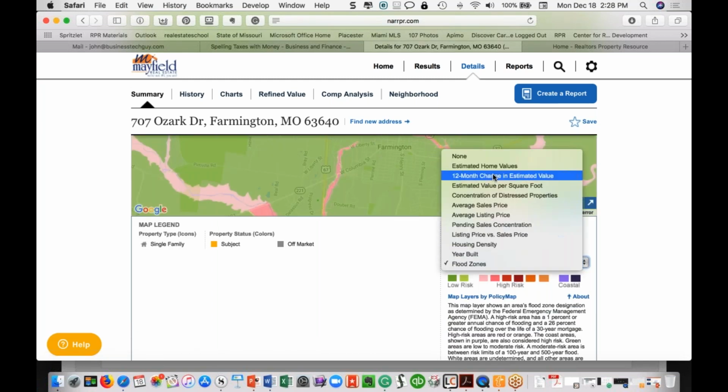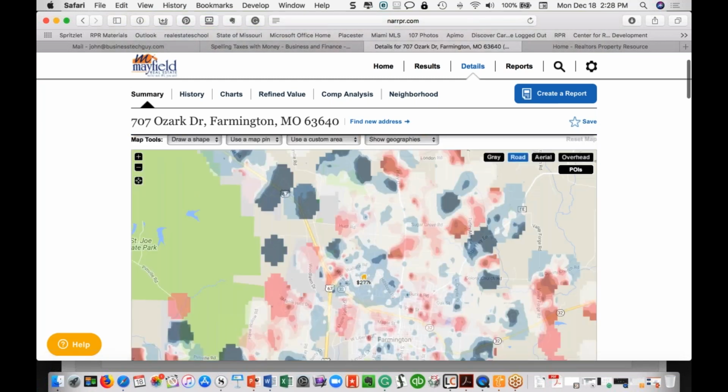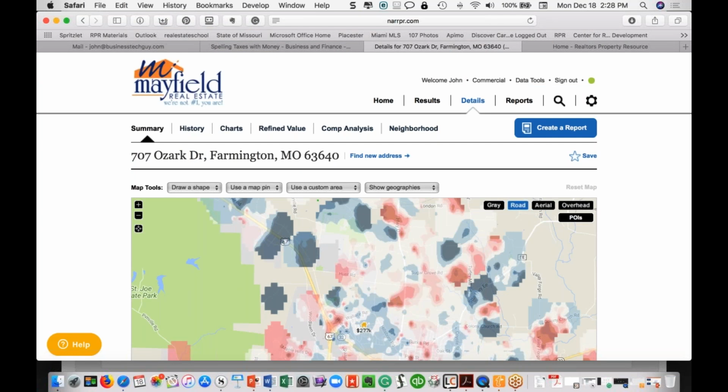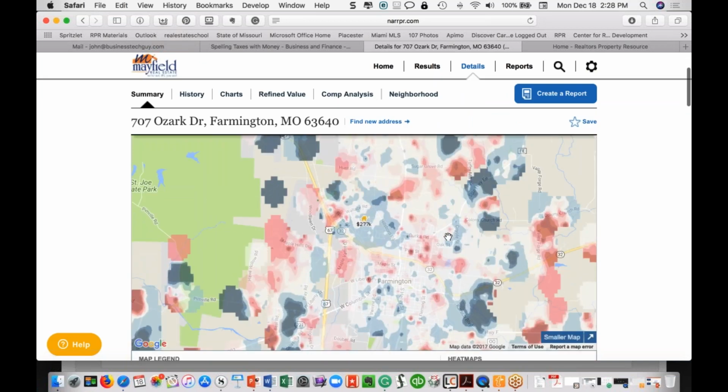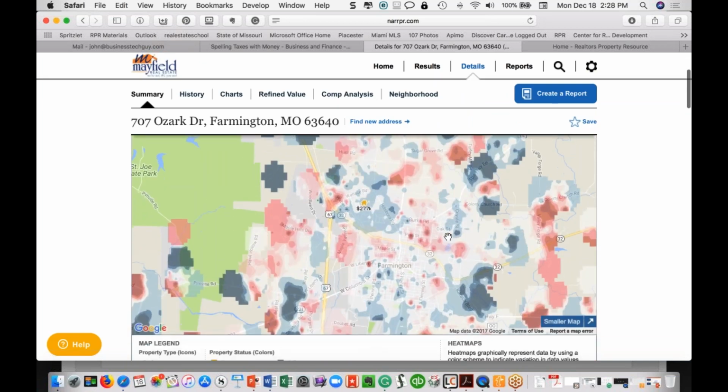So just check out some of the heat overlays. They do a great job in helping you. Again, in our business, if you're not pricing the property correctly right out of the get-go, it's going to be very difficult for you to get that property sold. We all want a listing that's going to sell, and sometimes these heat overlays have really helped me tell the story and get a price reduction on a property.